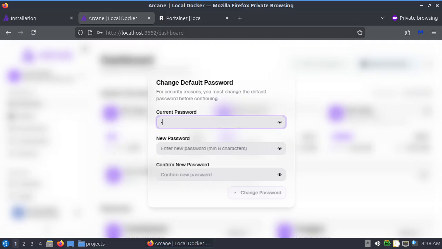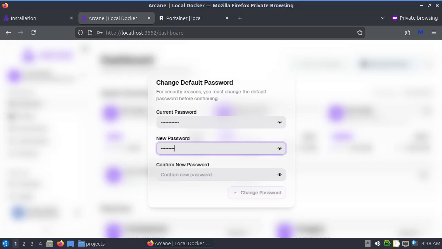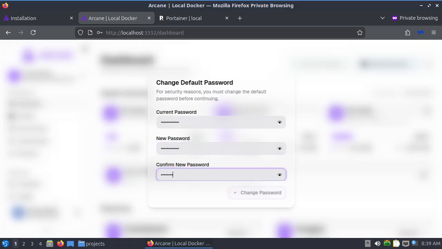Again, let's use our super secret of 1, 2, 3, 4. You change yours to something stronger, something better. Password 1, 2, 3, 4. Password 1, 2, 3, 4.